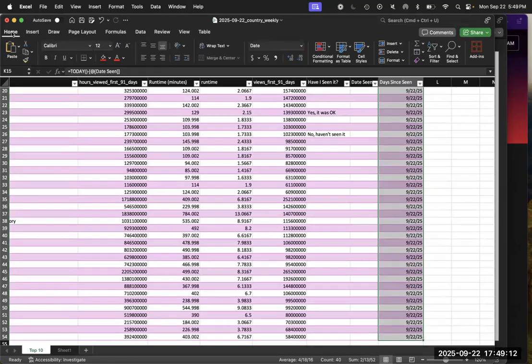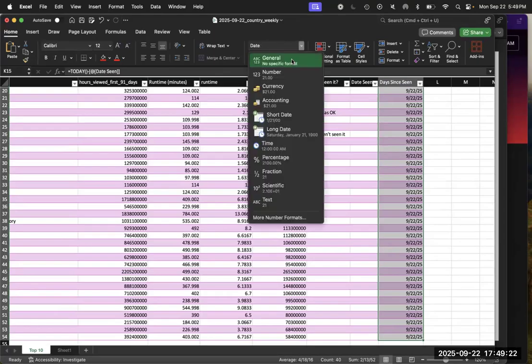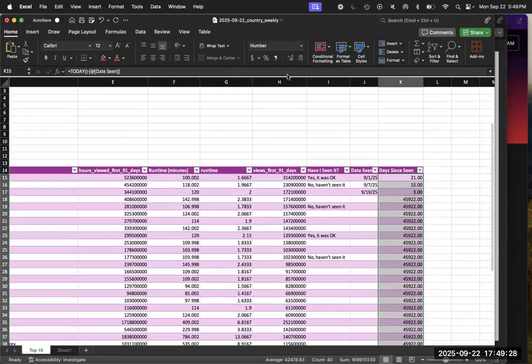And this is where you'll see our little hint about why this is happening. Our number formatting selector here is saying that this is a date. This drop down that says date is doing that. I can come to this drop down and change it to a number. So I'm going to do that.